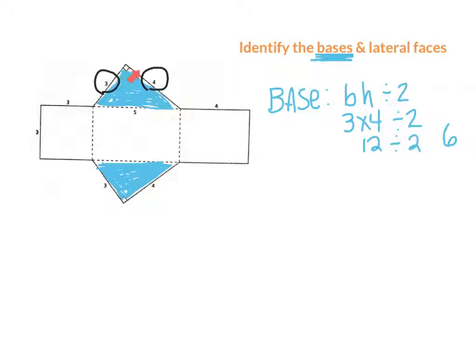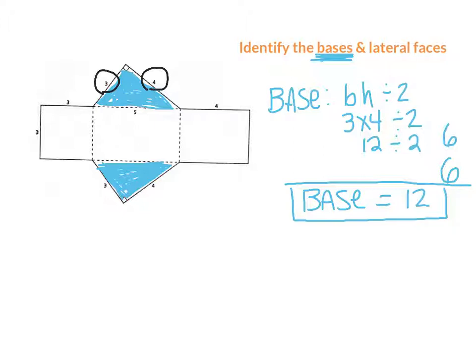So this base at the top is worth 6, and then remember we have another one directly underneath it that's going to be 6 as well. So I'm just going to write down another number 6 and then combine them together. The total amount taken up by your two bases would be 12 square units. And I'm saying square units because over here in the dimensions they don't tell us centimeters like in the last one. So I'm just going to go with 12. The bases take up 12 square units of space.